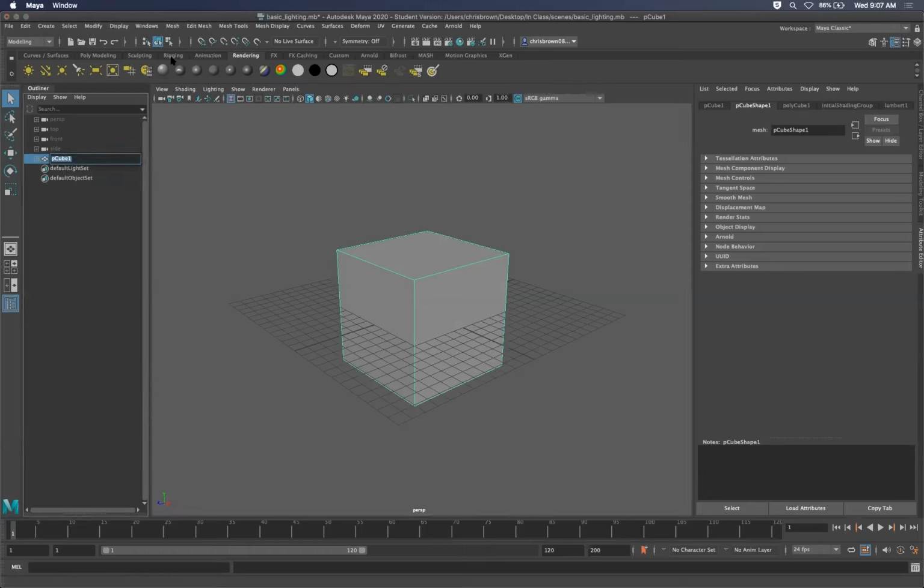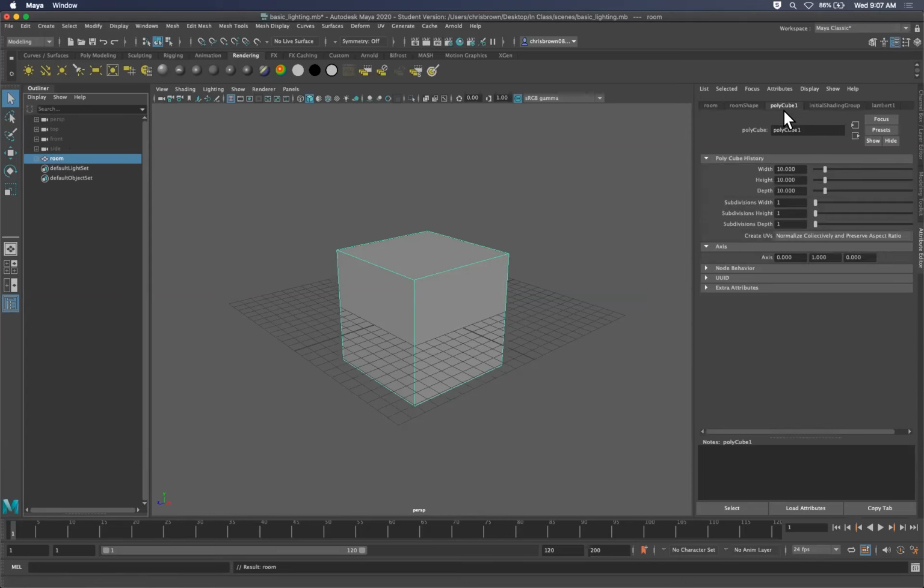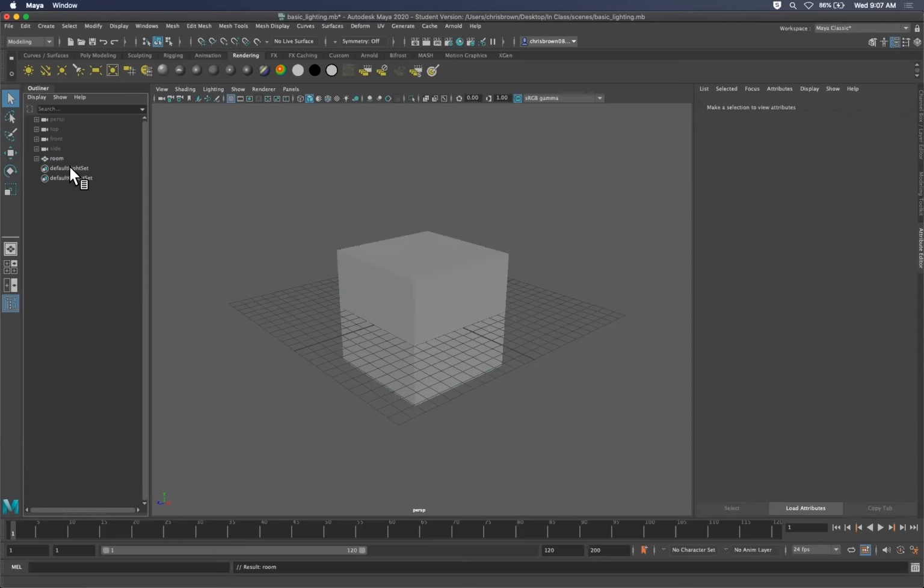So I'm going to double click this and name it room instead of pCube1. Now I've got this cube named room. You can see over in the attribute editor, it renames a couple of the nodes, leaves this polyCube node that's got its original stuff in there, and then it's got a default light set and a default object set. So we've got our room.